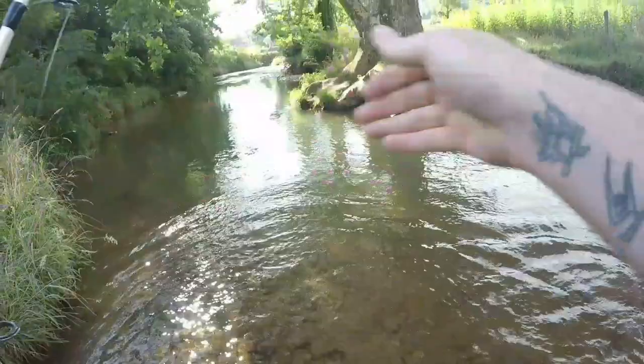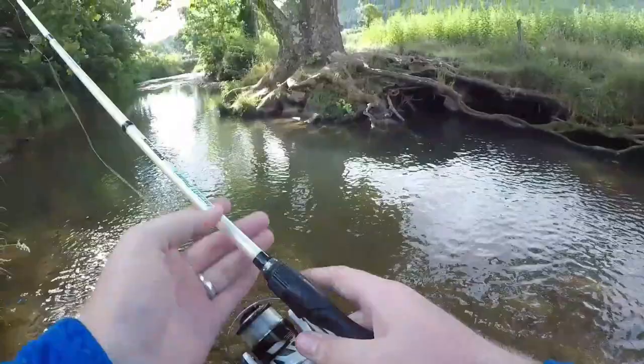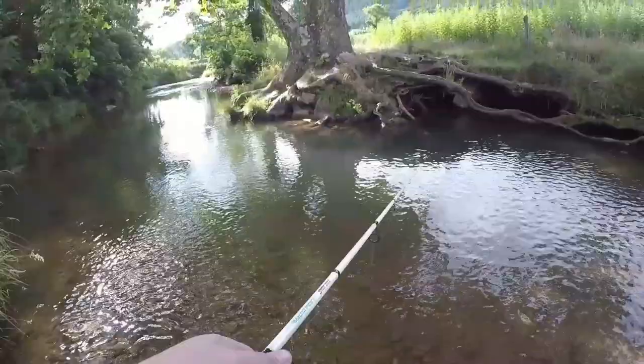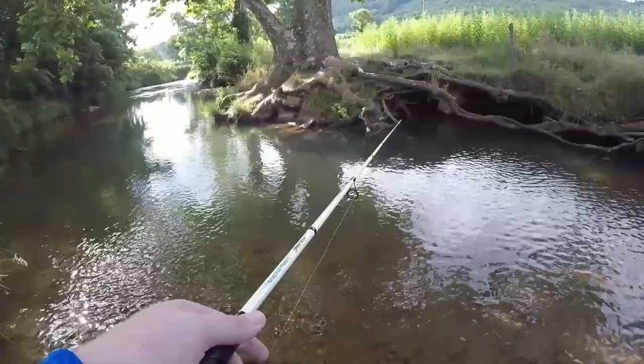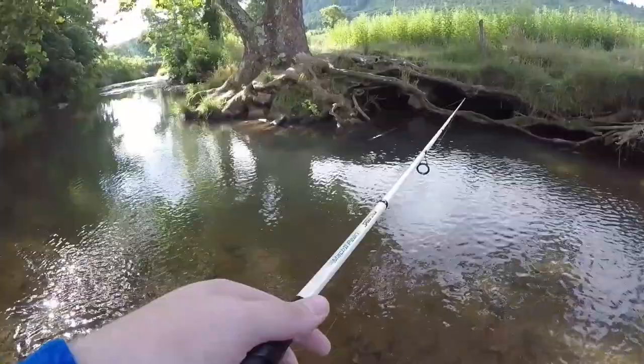Again, just casting it out and giving it slight twitches back - super simple. Now we're just going to make a long cast here. With this retrieve, we're simply going to allow it to sink and then just twitch the rod back, allowing the bait to jump up and fall - giving it one to three inch twitches, just simply twitching the rod tip. Keeping it up in the water column and off the bottom and in the strike zone as long as we can.